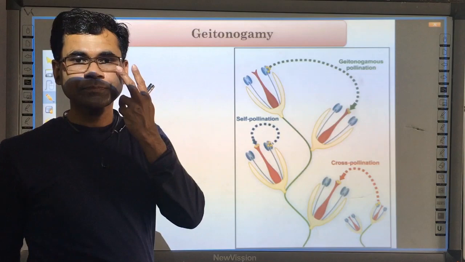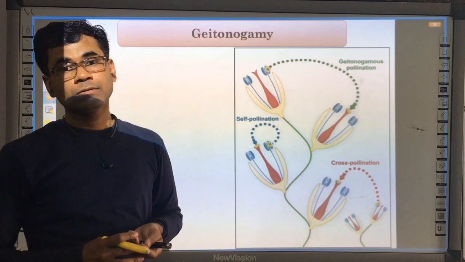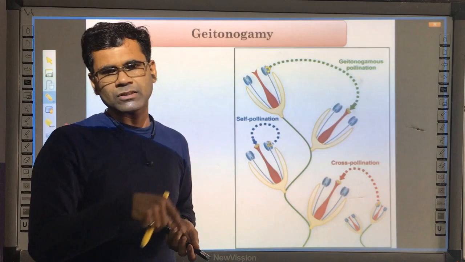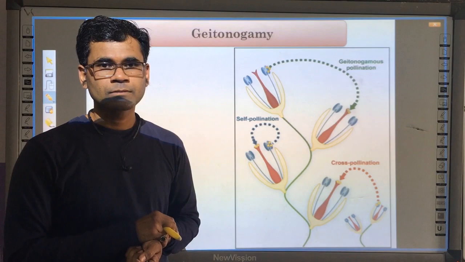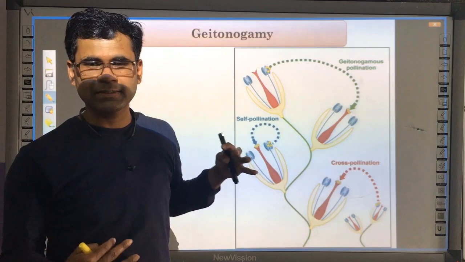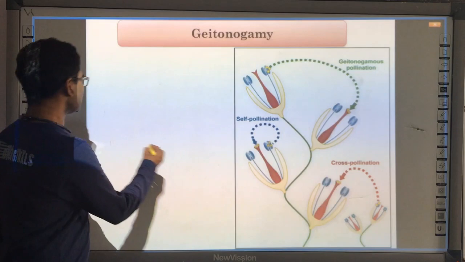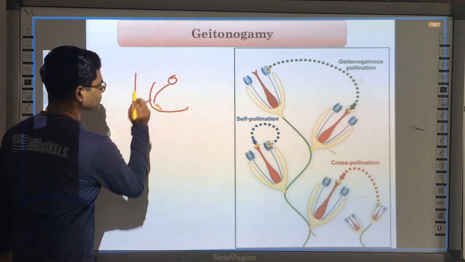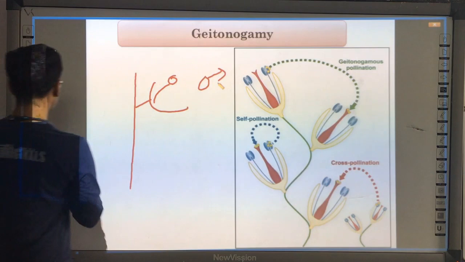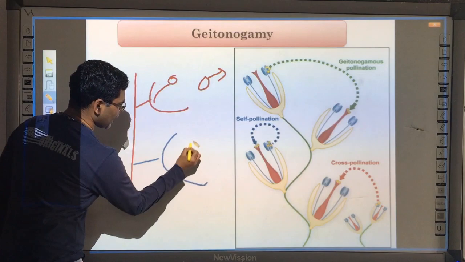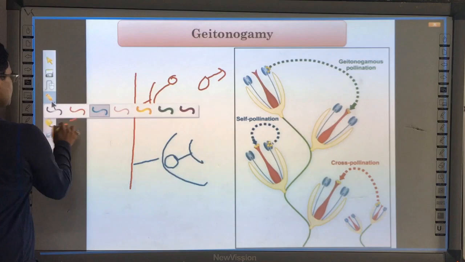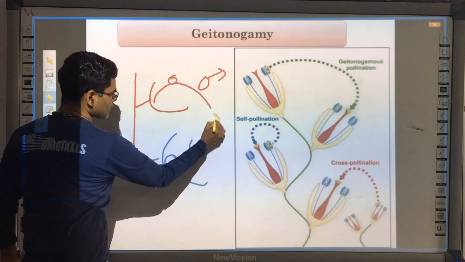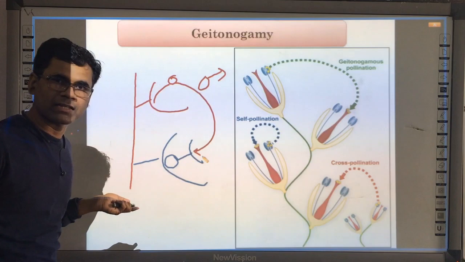So again the question arises, why so? Just remember our second lecture of chapter 1. We have discussed monoecious and dioecious plants. Monoecious plants are the plants in which both male and female flowers are present, but they are located at different parts of the plant. For example, suppose this is one plant, it has the anther only, no stigma, it is a male flower, and this is another flower having only pistil. So in geitonogamy, the pollination takes place from the anther of one flower to the stigma of another flower of the same plant, same plant pollen.